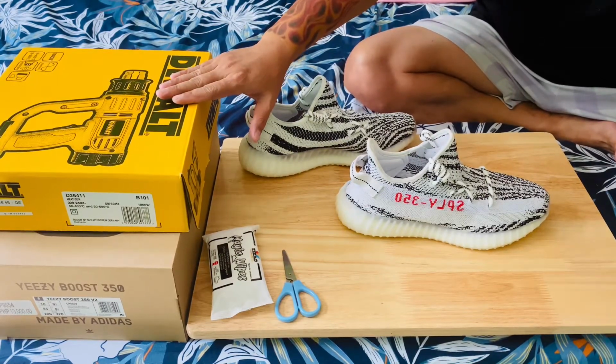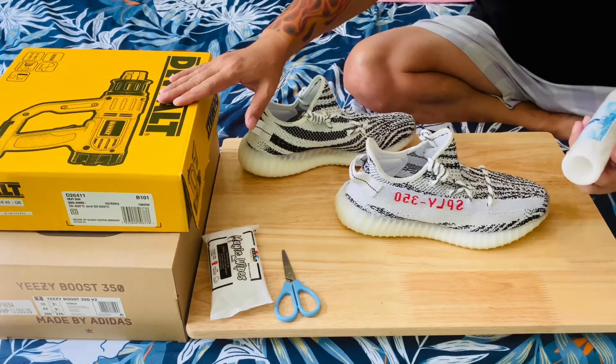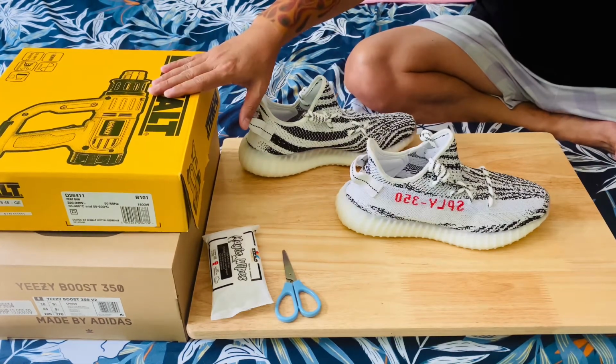Some people didn't use a heat gun, and I'm pretty sure, you know, those Sole Defenders that they put on there didn't stick as long. So that's why I decided to get a heat gun to properly do it, okay?